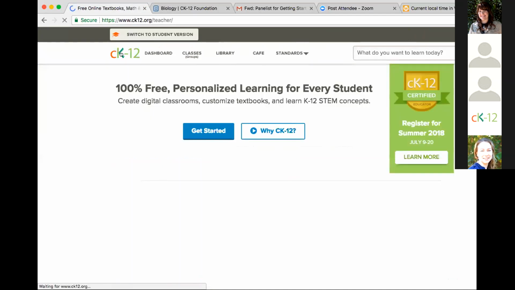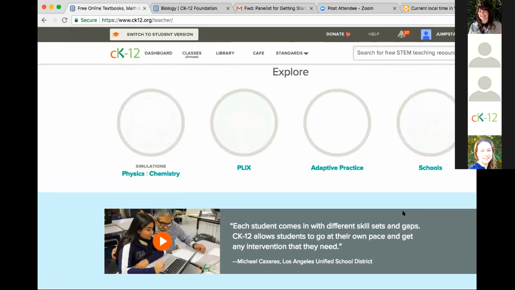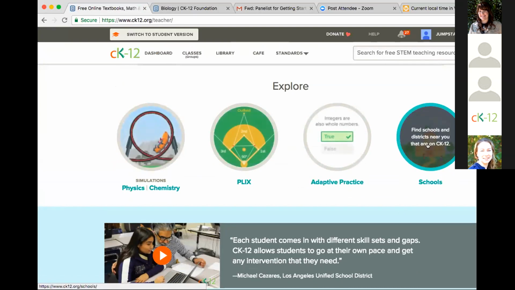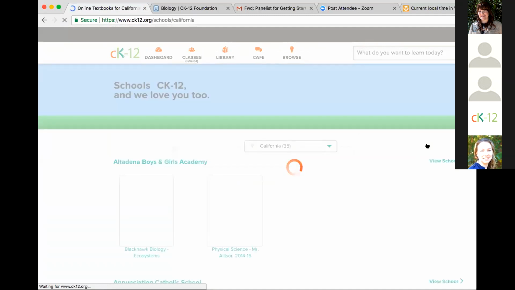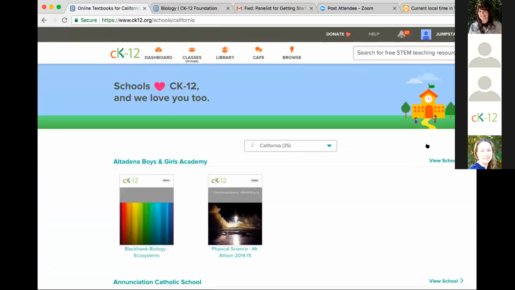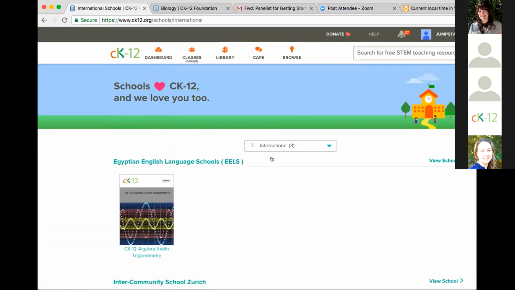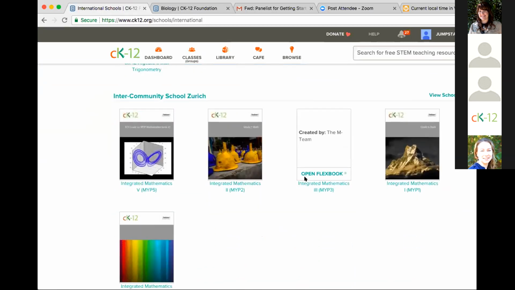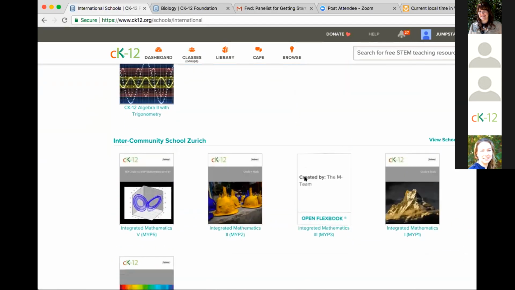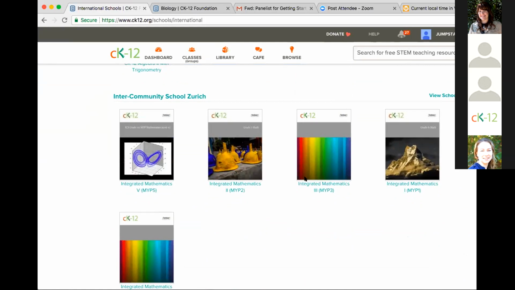But the easier way to remember is by going to the Browse page and scrolling down to these beautiful 4 circles. If you're signed in as a teacher, you'll see schools. If you're signed in as a student, you might see study guides or other things there. And then you select your state. The one thing I will point out here is we don't really have an international listing, so we've put international all under the international line here, and you can find some really great content here, including content for our International Baccalaureate middle years program. So some really great things here.